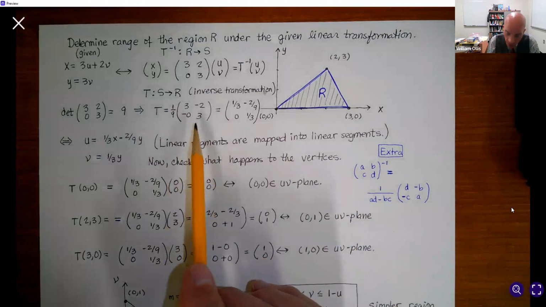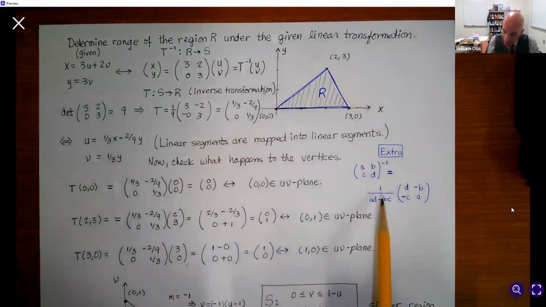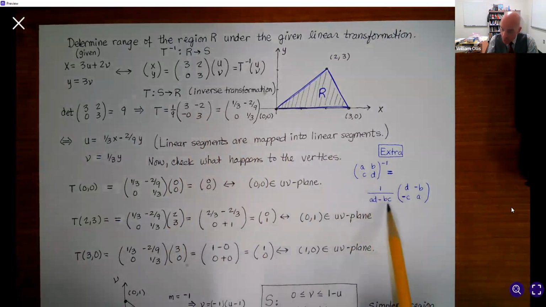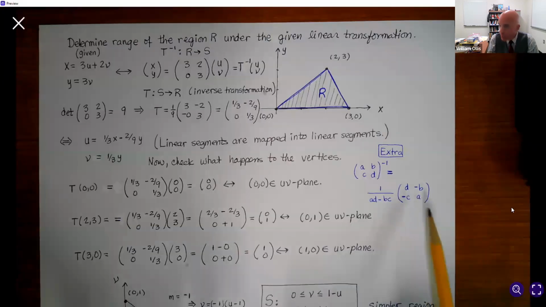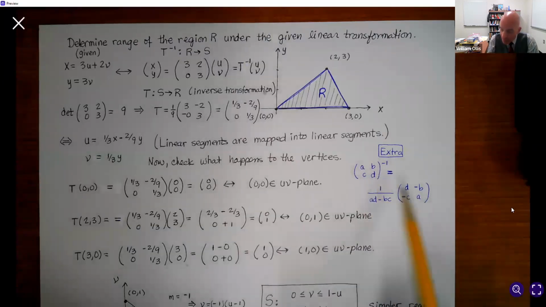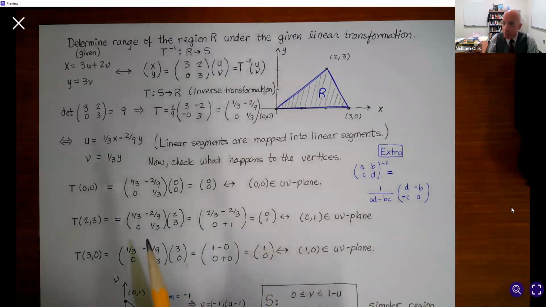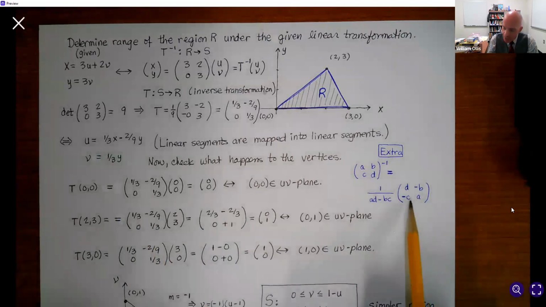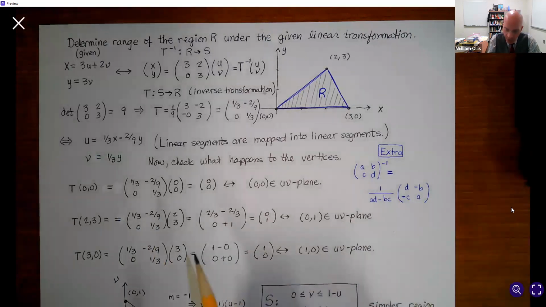So what I've done here is I've given you a little extra information. Remember, when you have the 2 by 2 matrix A, B, C, D, you can easily compute the inverse using this formula. That is 1 over the determinant, which is AD minus BC times this matrix. This is worth knowing. The A and the D switch places, and then the B and C get an additive inverse. Now, of course, if you don't do that, you can always solve the system by straightforward means, which can be very easy. But this is just very useful and something you may use later.